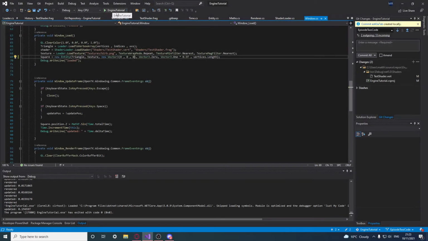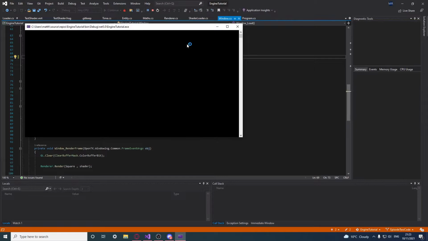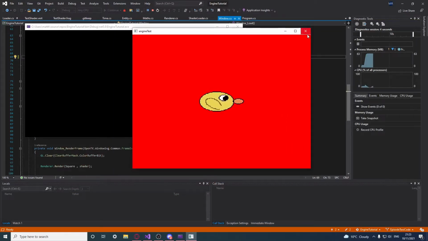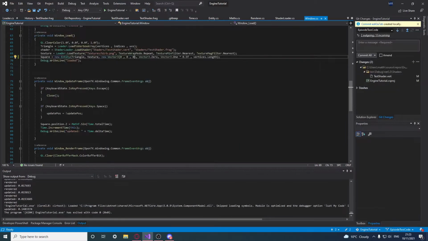As you might remember from the last episode, we had the engine in this kind of state. We had our text showing up, and we could move it horizontally and vertically, but we couldn't move it on the z-axis.